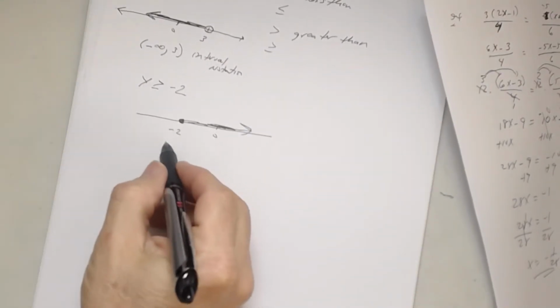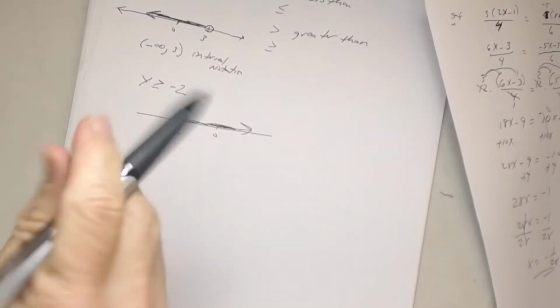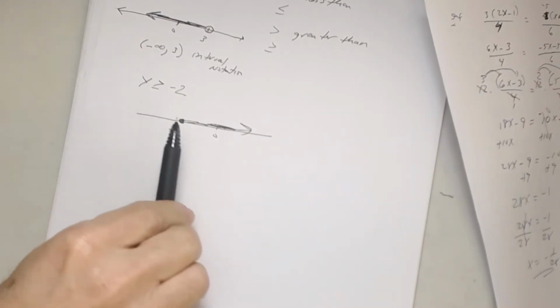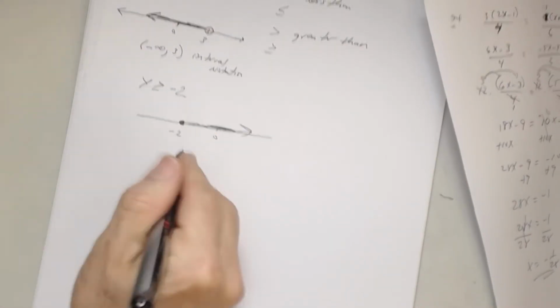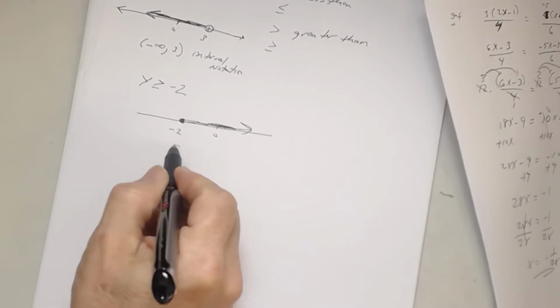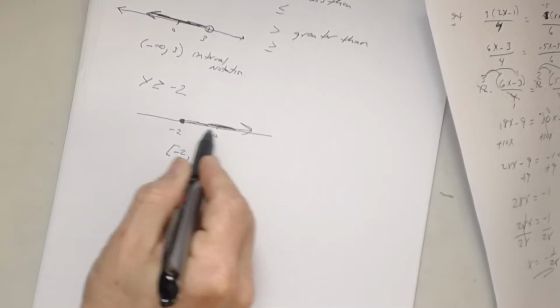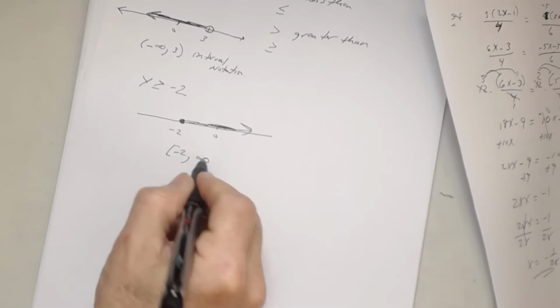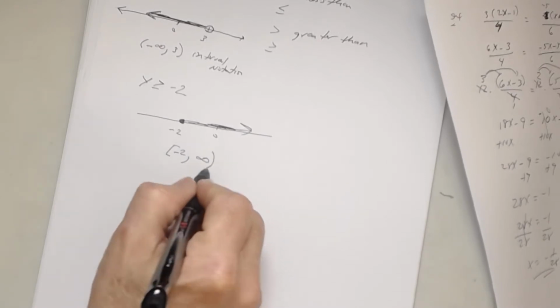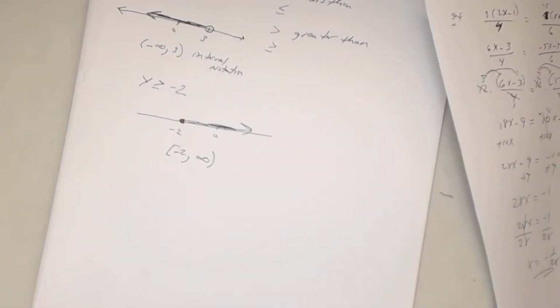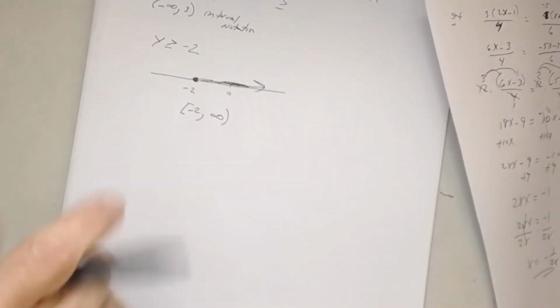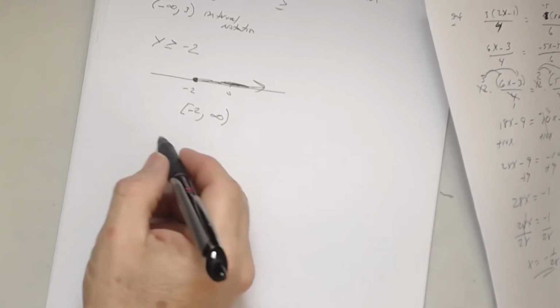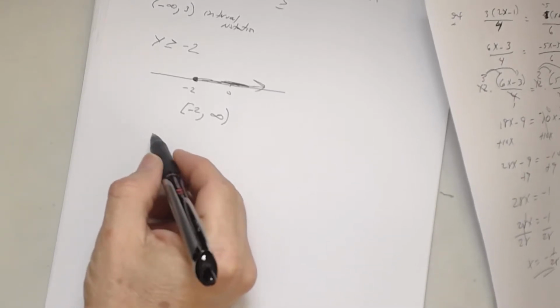All right, and then what would the interval be? Remember, interval notation, you read from left to right. You go from small to large. So as I go from left to right, where does my solution start? Negative 2. Bracket or parentheses? Bracket. So bracket negative 2, comma, all the way to what? Infinity. And remember, infinity and negative infinity, you're always going to use parentheses. So there's your interval notation. All right. And then there are going to be situations where your inequality is going to look like this.